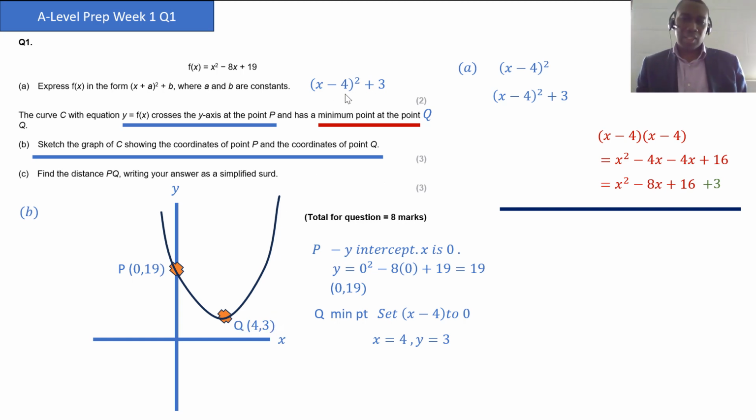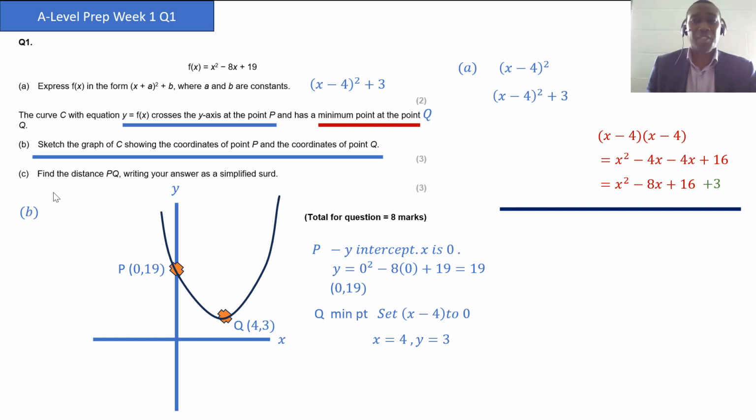Or if you looked at solving with this set equal to 0, what's going to happen? That plus 3 is going to go on the other side and become minus 3. You can't square root negative numbers. There is no solution in the number system that we're working in. In further maths, we'll look at solutions with something called complex numbers, but we don't need to go there. So that's B for you.